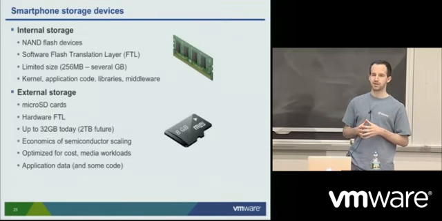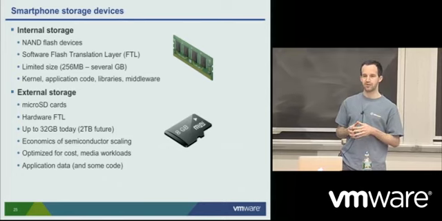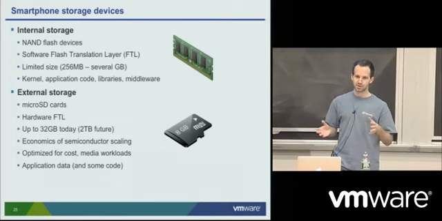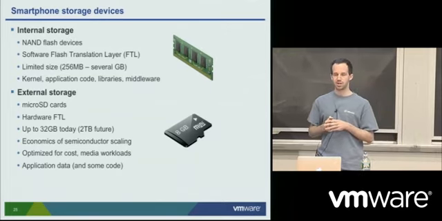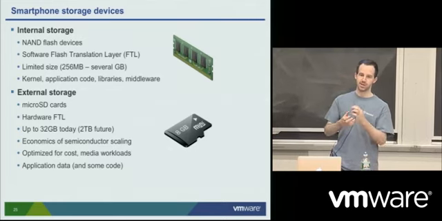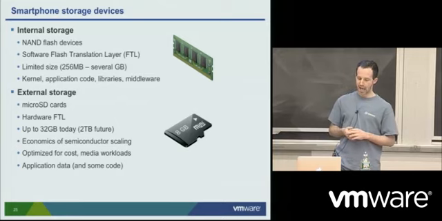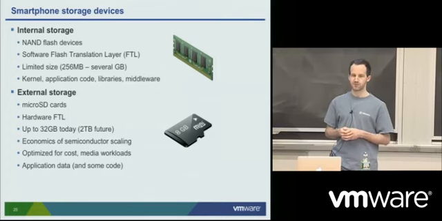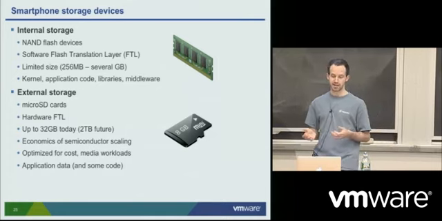On most mobile devices, you have two classes of storage available. You have internal and external storage. This is with the notable exception of a certain Californian fruit company, but with that excluded, you have these two classes of storage. Now, internal storage looks a lot like just a set of NAND chips. You'll open up the device and you'll see on the PCB a NAND chip there or two. It's typically somewhat restricted in capacity for both cost and power reasons, usually just a few hundred megabytes to a few gigabytes, at least today.